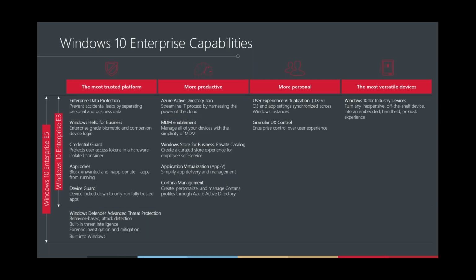The final piece I did want to cover off, which has this same naming convention around E3, E5, and just leads to a huge amount of confusion, to be honest with you, is the Windows 10 Enterprise license. This is the desktop. You go and you're buying the hardware and it's coming with Windows 10 on there already. Brilliant, you can get that up and running. That's Windows 10 Pro you're getting with that OEM license. You're not buying anything, no volume licensing on top of that. And that will give you things like BitLocker and elements such as that.